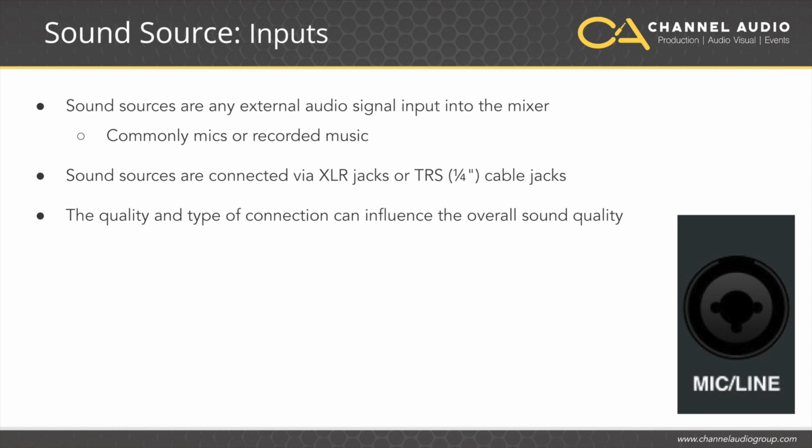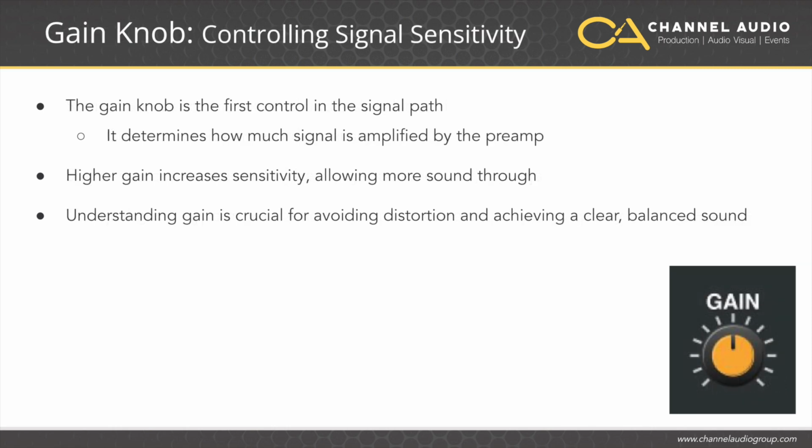The gain knob. Typically, sound enters through the soundboard from the top and travels downward in a straight line, where it encounters multiple controls along its route. The first control encountered is called the gain, and it is essential because it decides the amount of sound that gets through. The gain knob determines how much signal is being amplified by the built-in preamp in the soundboard. You don't really want to think of this as volume, but more about sensitivity, since a lower gain only allows the loudest and most exposed sounds to pass through it.